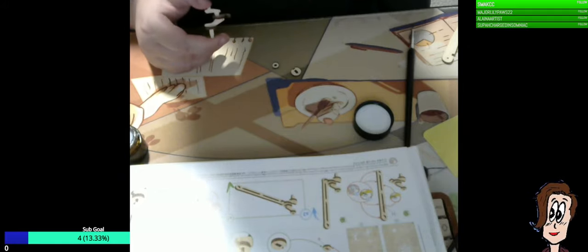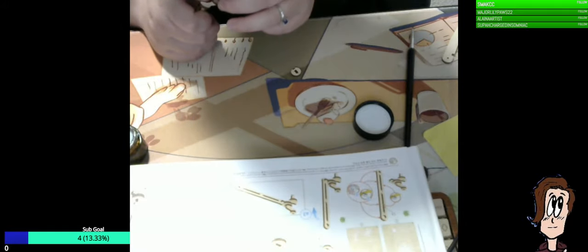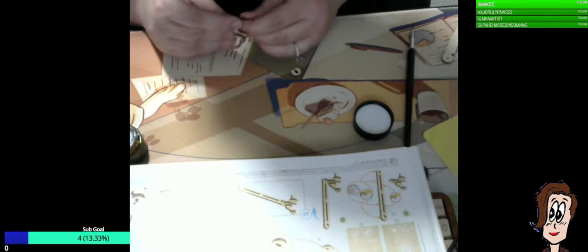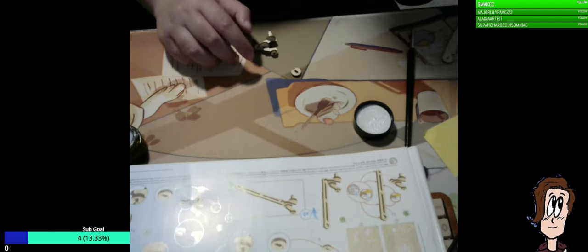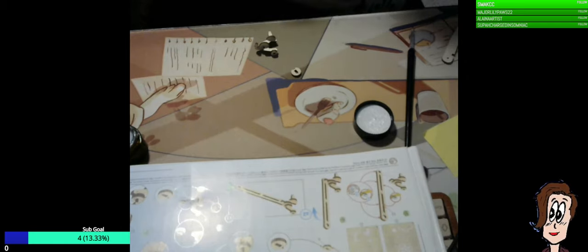Man, these instructions are a little goofy at times. Not gonna lie. This one on. Alright, so we're just building the same thing, it's just mirrored. Needed more number nines. So a whole bunch of them. Gosh. Should just pop out a bunch, but then I'm gonna risk losing them, and that's not fun either.